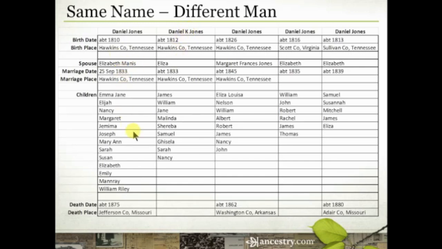I have documentation to back up all of this information as I've collected it. I just keep it in a file folder, an electronic file folder on my computer. I don't print stuff out. I don't even write stuff up anymore. I just use word processing.